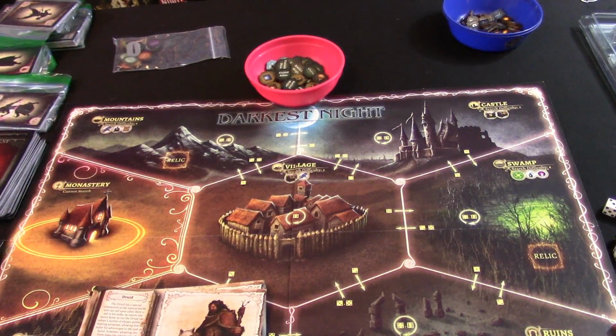I'm kind of jonesing for a Darkest Night playthrough because I'm waiting for my second edition to be published. But you say, hey, wait, Doug, that looks like the second edition right there. Well, it is. It's the prototype version that Victory Point Games was kind enough to send me a while back. I did a playthrough of it, and I've been waiting a while, so I thought I'd do another one. I don't think they'd mind, keeping in mind that everything here is prototype and not final versions of anything.